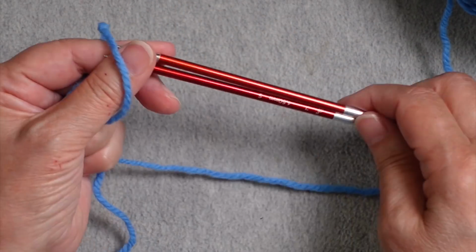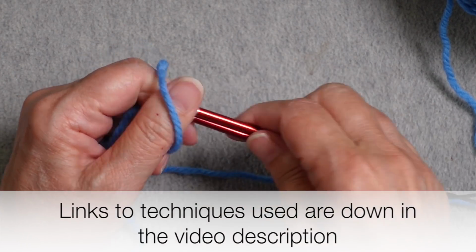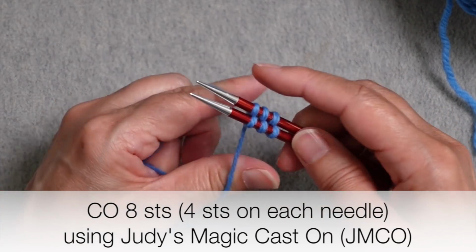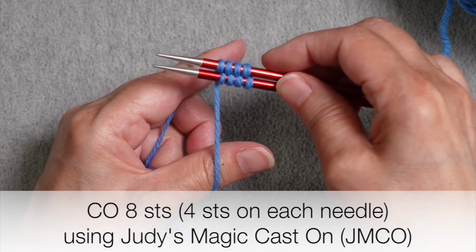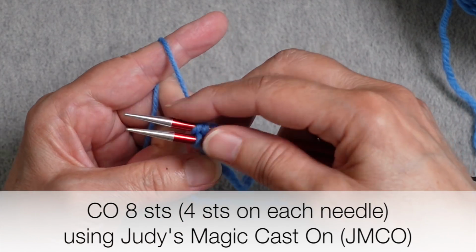I am going to use Judy's Magic Cast On, and I'm going to cast on 8 stitches altogether, so 4 stitches on each needle. So I have 4 stitches on each needle. I want to make sure I don't lose that tail as I turn.